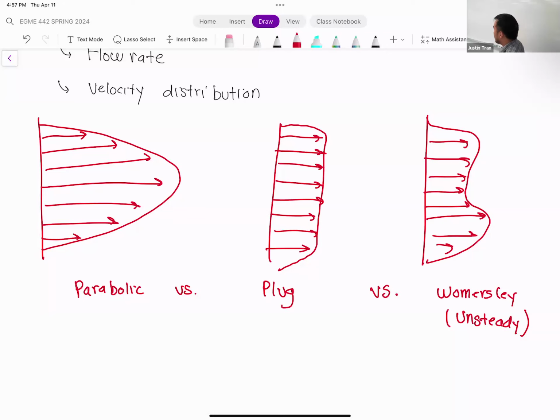And it does affect your results, especially results that may be close to your inlet. I know some of you have models within that category, where maybe you have a disease or a problem area that's right next to your inlet. How you define the velocity profile is going to have a big impact on your results.